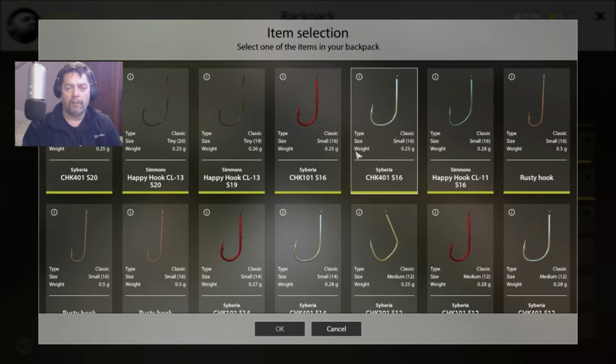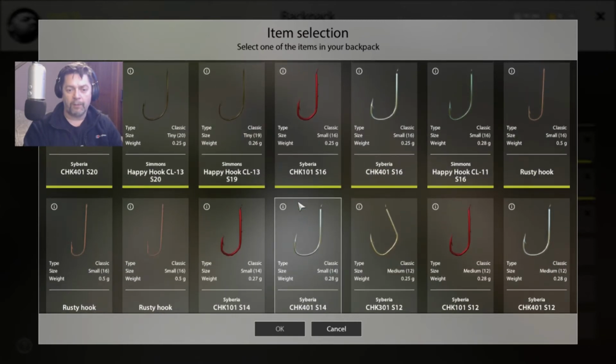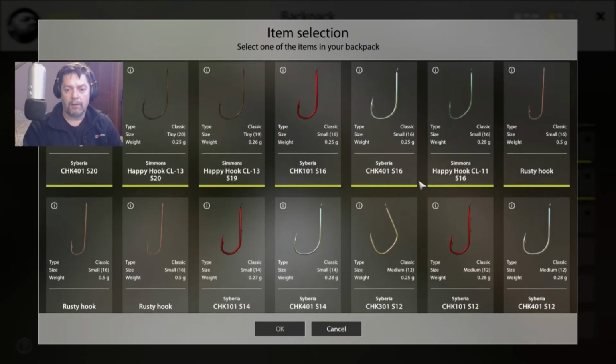Now on a light Bolognese setup like this, I like to use nothing bigger than a 12. If you start going bigger than a 12, you're going to be alienating those smaller fish and leaning more towards the bigger fish, which you don't really want at an early stage of the game. Smaller fish is okay, as long as you can catch them in large quantities, keep them rolling over, keep the silver coming in, and also keep your XP rolling in. That's what I would go with. So I'd use either the size 16 or the size 14. Both of those are Siberia CHK 401 S6. That's a size 16, and you've also got the same class of hook in a size 14. So we'll go with a 16.